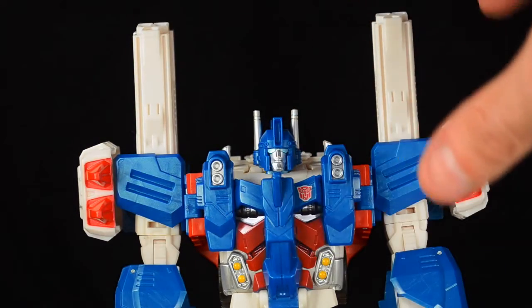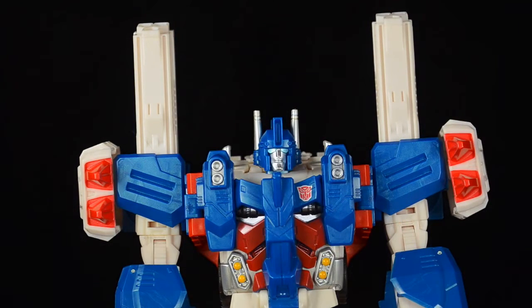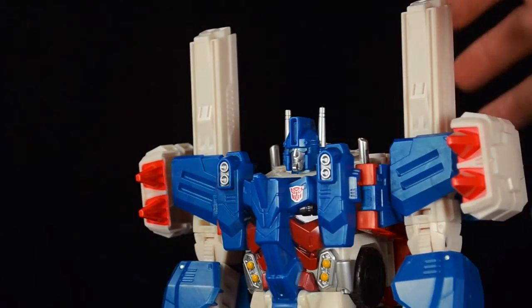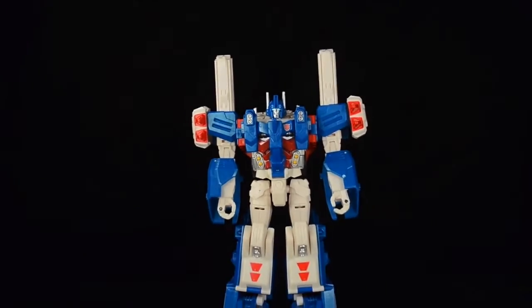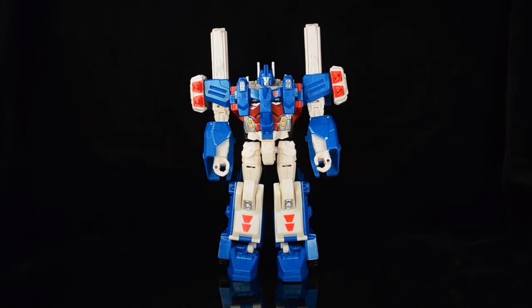So I'm super stoked that this comes with a Minimus Ambus that can actually sit inside the armor, sit inside the body. That was one of the things that turned me off to the Masterpiece figure, that they kind of eschewed that. And that bummed me out, and that was enough for me to kind of cancel the order in favor of this guy. And I'm really glad I did, because I'm really pleased with this figure. So let's take a look at what he has to offer in terms of articulation. And he is a well-articulated figure.